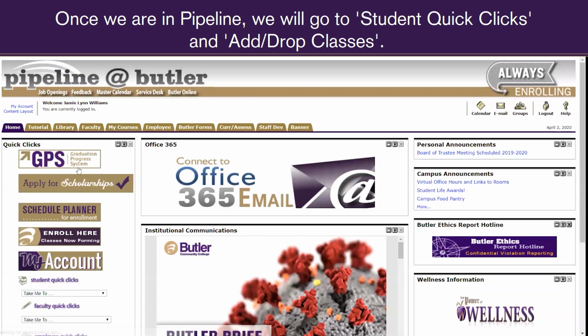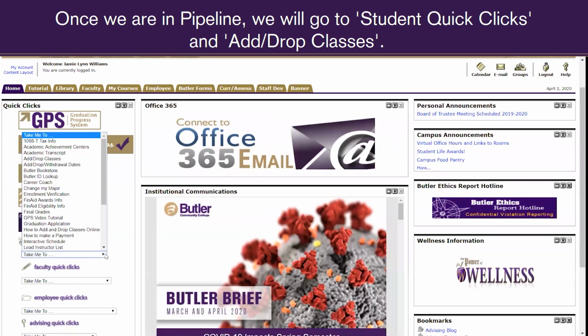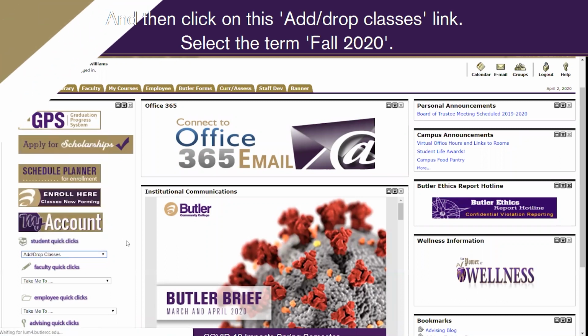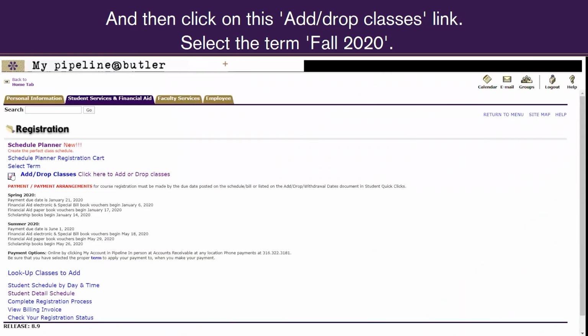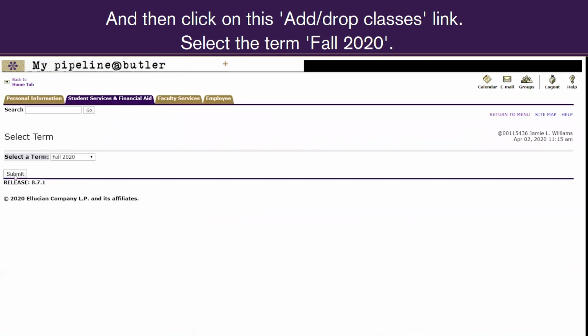Once we're in Pipeline, we will go to Student Quick Clicks and Add Drop Classes. And then click on this Add Drop Classes link, select the term, Fall 2020.